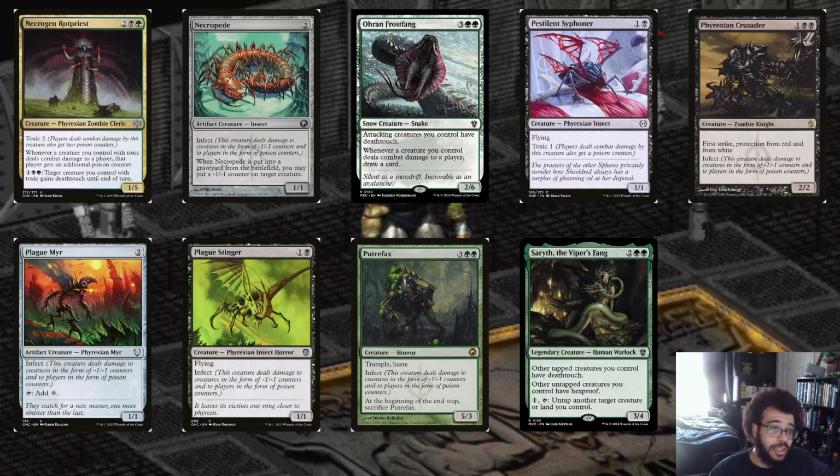Necrogen Rot Priest, so this one's pretty cool. Toxic 2. Whenever a creature you control with Toxic deals combat damage to a player, that player gets an additional poison counter, and then target creature you control with Toxic gains deathtouch until the end of the turn, so pretty good there.